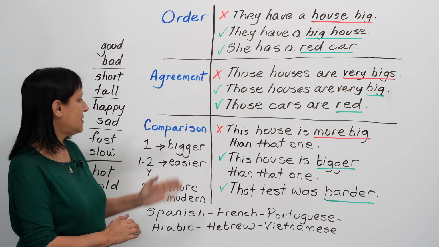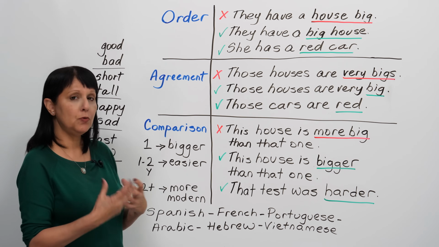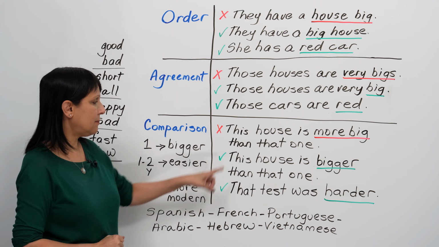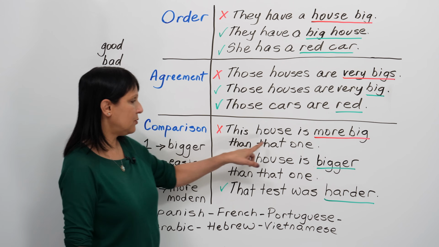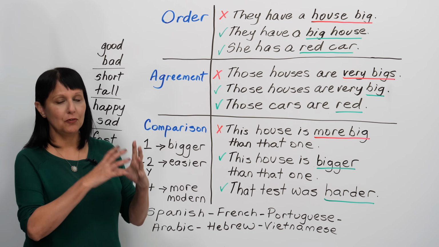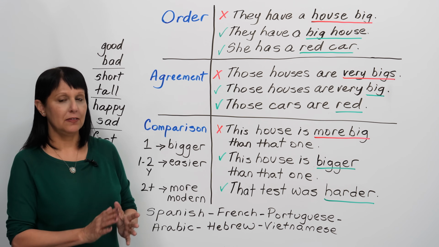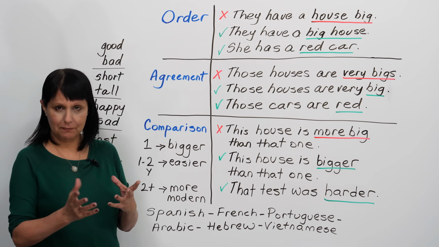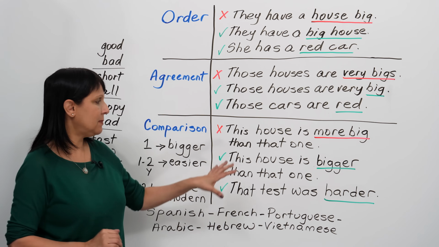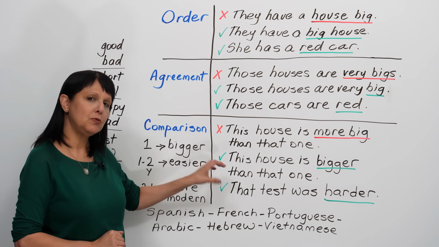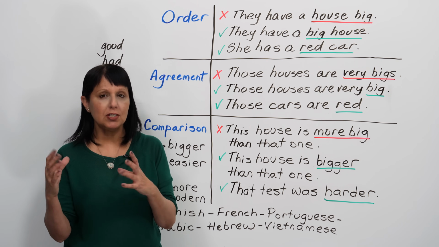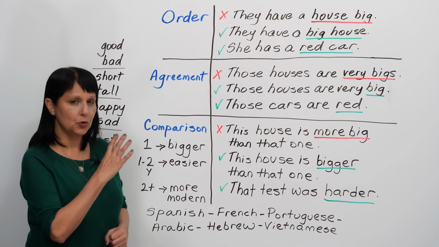The third point is to do with comparison. When do adjectives change? When we use them to compare something. So for example, this is a mistake. This house is more big than that one. In English, that's not the rule that we follow for all adjectives. Now, there is a separate lesson that I have made on comparison adjectives and how to use them. If you make mistakes of this kind, here I'm just going to review it very basically, but you should watch the entire lesson on comparative adjectives to understand these rules and how they work, okay?